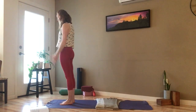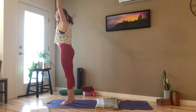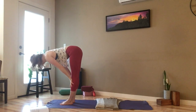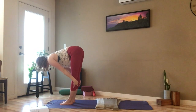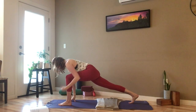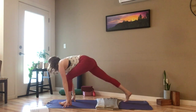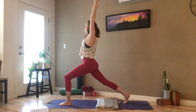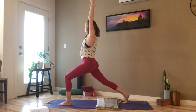So, inhale your hands down, round it up. Exhale, fold forward, keeping a bend in your knees. Inhale, halfway lift. Exhale down and step your right foot back into your runner's lunge, making sure your left knee is over your ankle. Lift up into your high lunge. Deep breath in. Exhale.